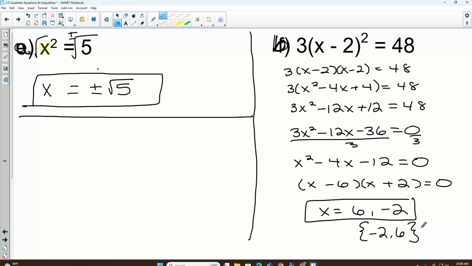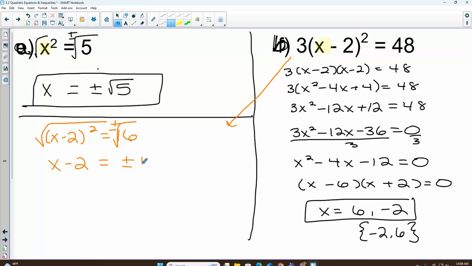So nobody can think of a different way to solve that original problem? I like that way. You like this way? Yeah, that's what it's good. Okay, that works. How many places was x written in the original? Could you get x by itself? How do you get rid of the 3? Could I have divided both sides by 3 to start? Okay, how do you get rid of the square? Square rooting. With that, you have plus and minus. So we get x minus 2 equals plus or minus the square root of 16 is 4.